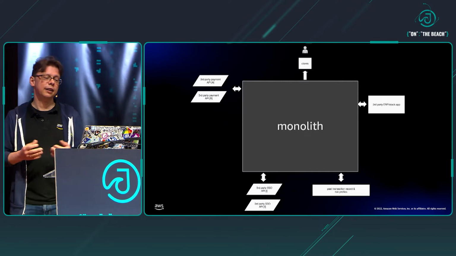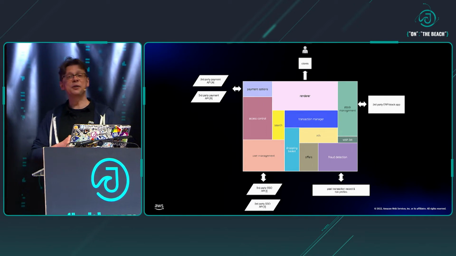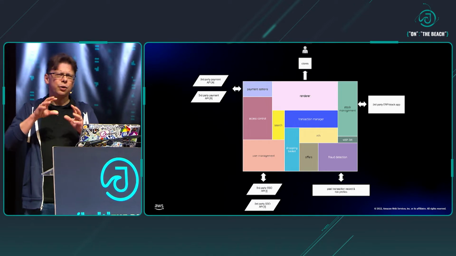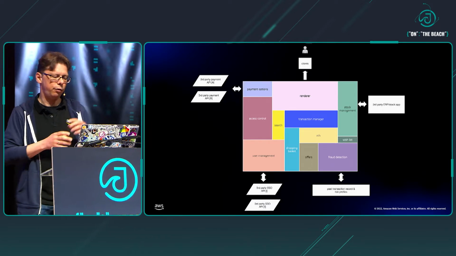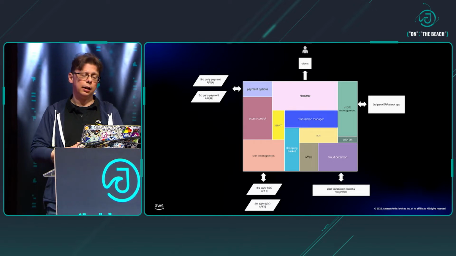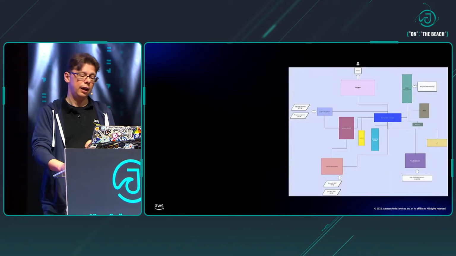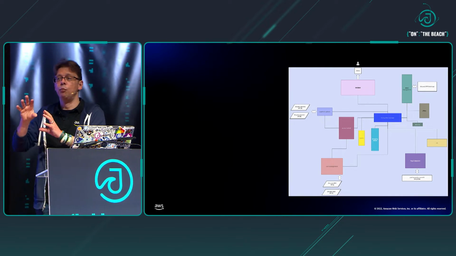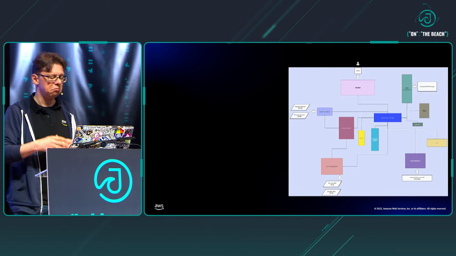Nowadays, we still have a lot of monoliths, and that's a good thing. I'm not saying everyone should be doing microservices. But if you look at a monolith, for example an e-commerce application, you have certain modules in there, right? You have parts that do some stock management and fraud detection and ads and whatnot, and they are interfacing with some external services or APIs as well. If you have done a good job in modularizing your monolith, then it's pretty straightforward to break that up into microservices. Now, all these different modules that used to be in your monolith are running as separate microservices somewhere, for example in a Kubernetes cluster.